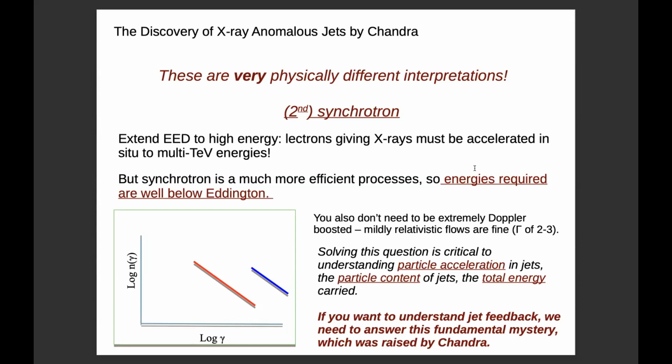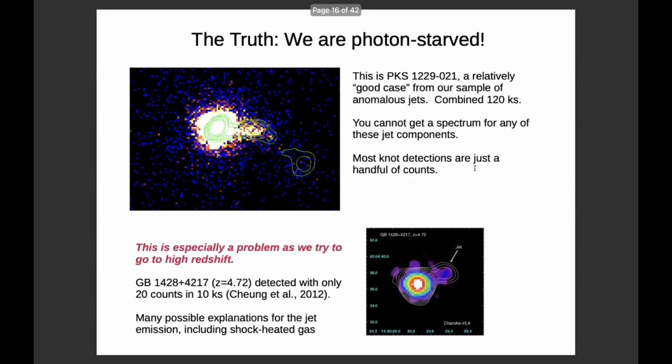Obviously we would really like to know which of these models is correct in general or for subsets of populations, so that we can really understand particle acceleration, their particle content, and their energy carried. If you really want to understand the jet impact on their environments, we need to make some progress here.